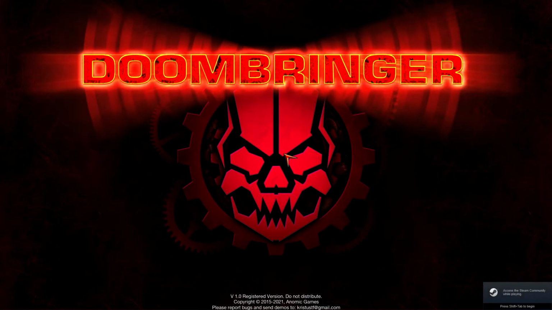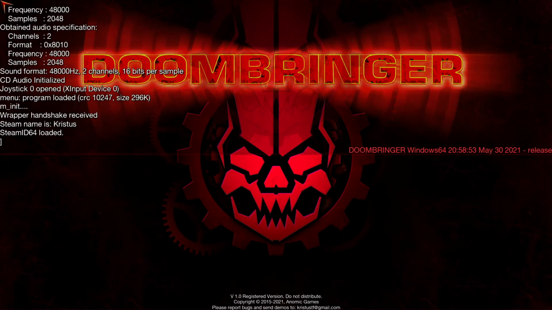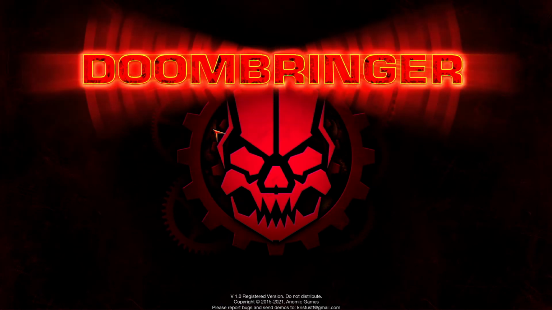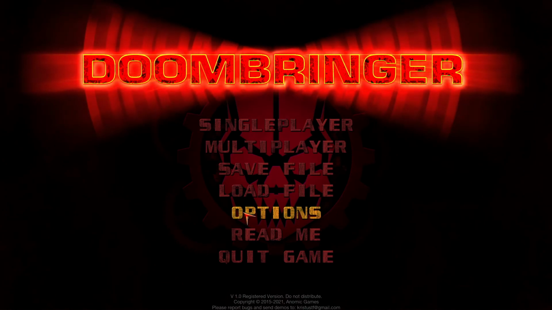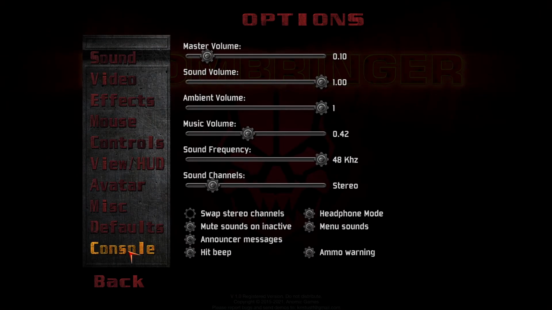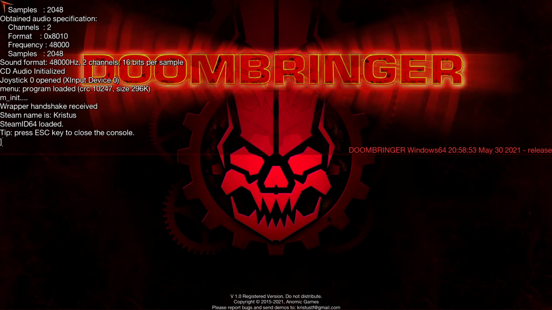Okay, now once we're in game, we can start bringing down the console. We do that with the tilde key, and it's the key just below escape on your keyboard. You can also, if you have trouble with that, use the console from the options by clicking console. Now we have map, test, map.